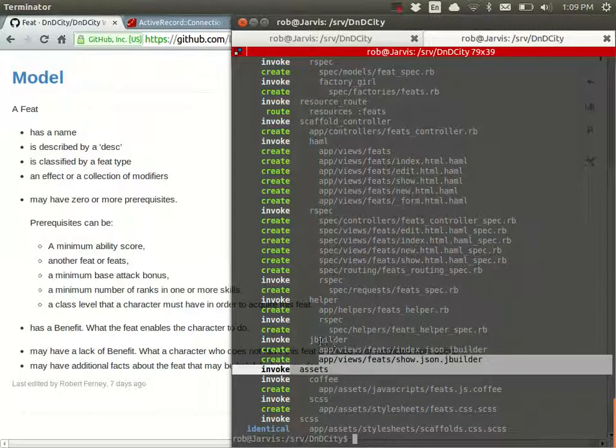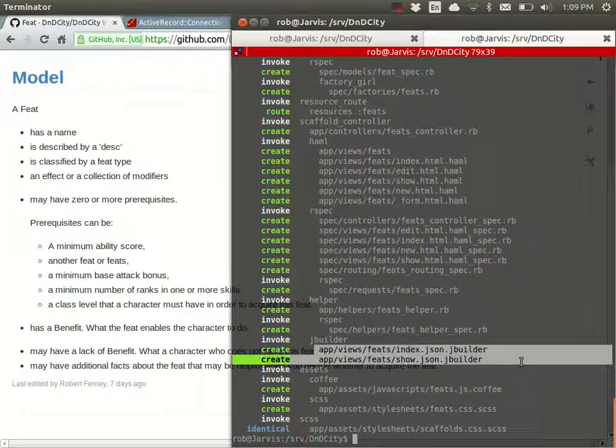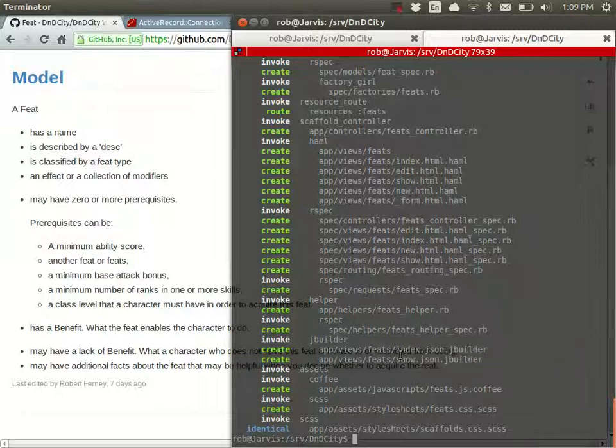Okay, these JBuilders are a way we can have an API, so that if we're making an Android app or something in the future, they'll be able to grab a JSON document view of our data.